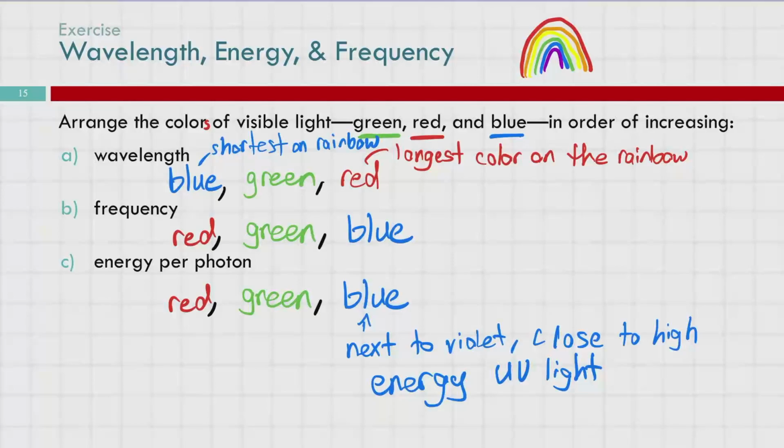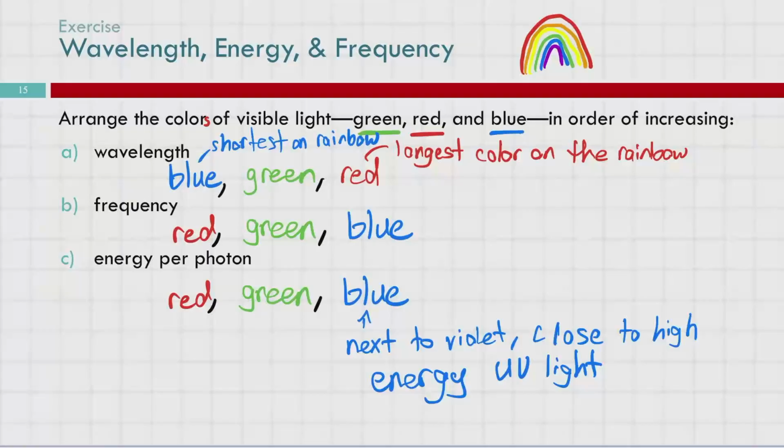If I ask you a question on an exam, like I've done many times before through all the semesters of the past, about the lowest or the highest wavelength, frequency, or energy per photon. If I'm asking you for lowest or highest, and these 3 are your options, what's the one color that you should never pick? Green. Green, because it's in the middle. Because it's in the middle, it's never going to be the highest or the lowest. It's always going to be the middlest.